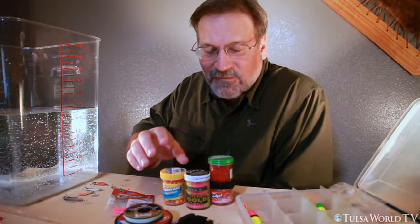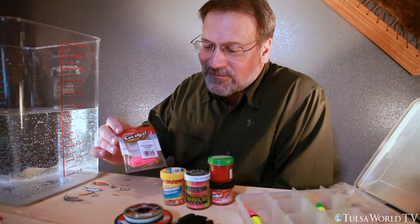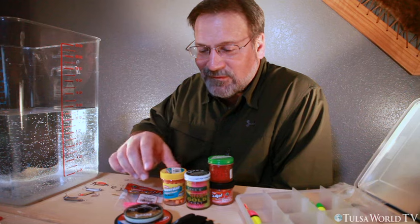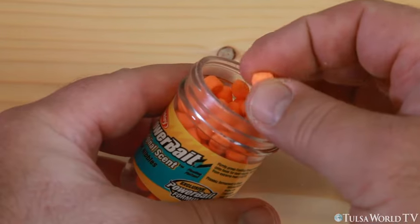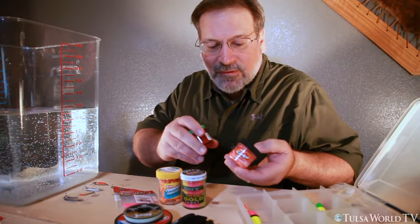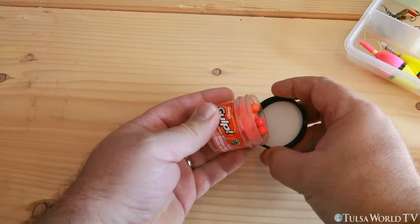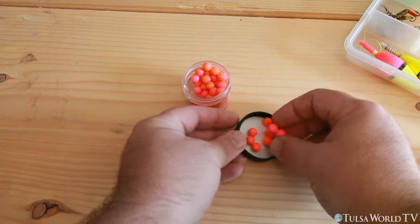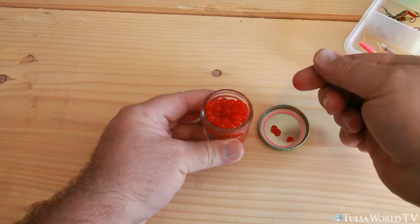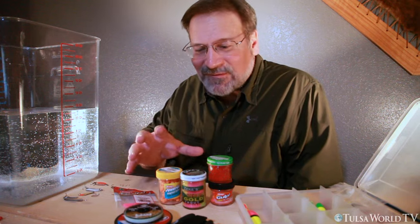I also have with me today some artificial baits. There are a ton of different kinds of baits out there a guy can play with for trout now — things like these little gulp floating worms, all kinds of little bitty creature baits, little trout nibbles, and dough baits that float. The Berkeley gulp eggs float too, and they're a little bit of a cleaner option than your natural salmon eggs. Natural eggs tend to be a little stinkier and messier; these are just a little more rubbery and durable. It's all a matter of preference, but there are just a lot of options out there.